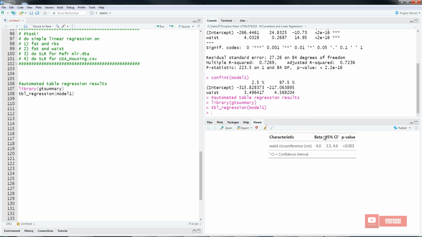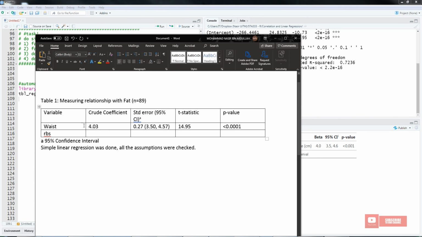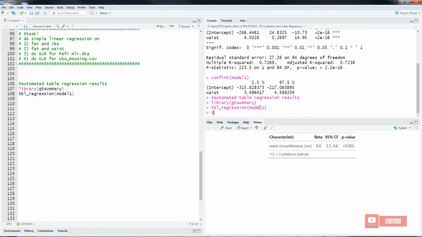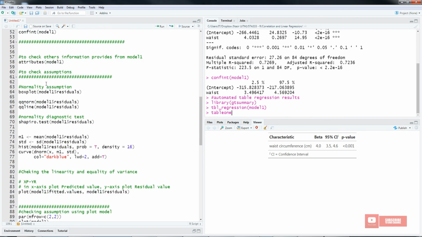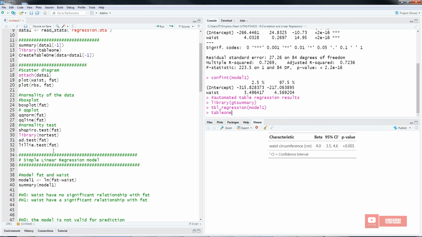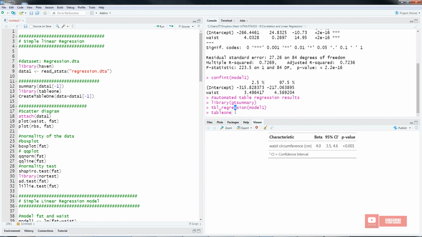We need that information, and most of the time we will also include the mean and standard deviation as well. So the mean is Table 1, what was it again? I forgot.